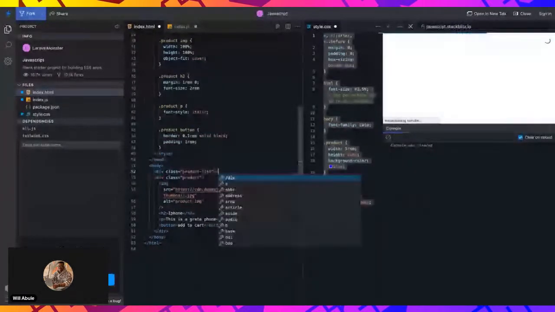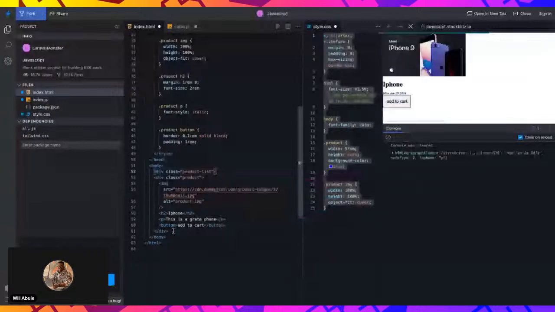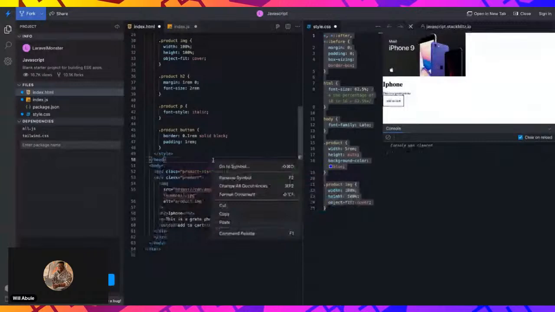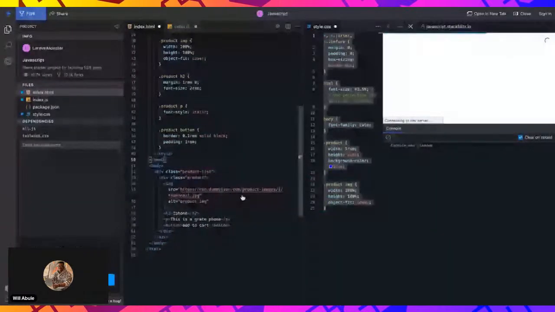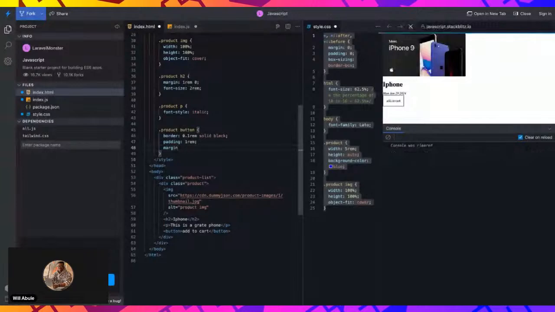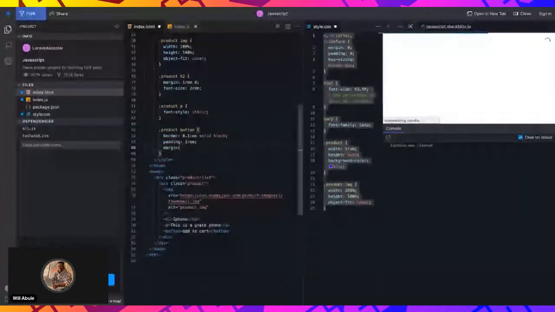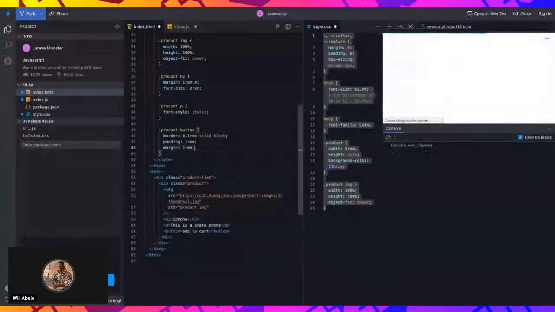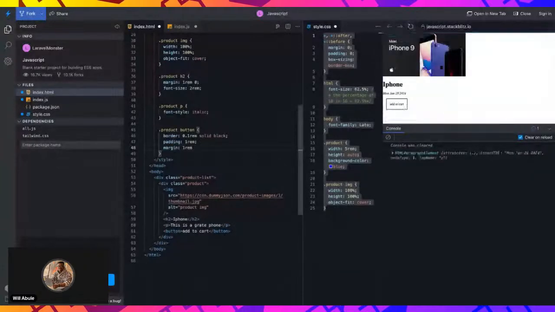And I'm going to wrap the entire HTML we already have with it. Okay, our button, I want to give it a margin. I'm going to give the margin for the top and bottom to be 1 rem, and the left and right to be auto. So it's just going to center align.